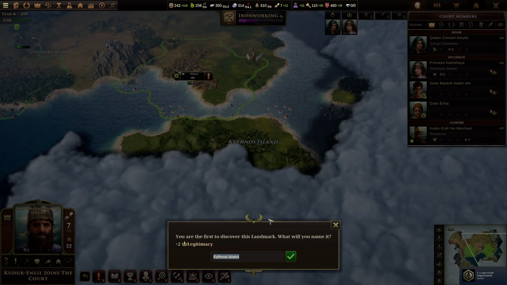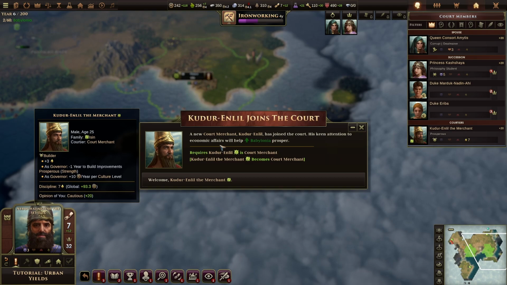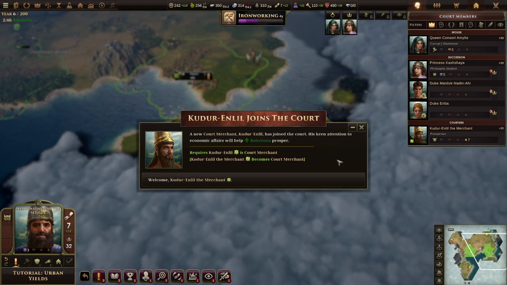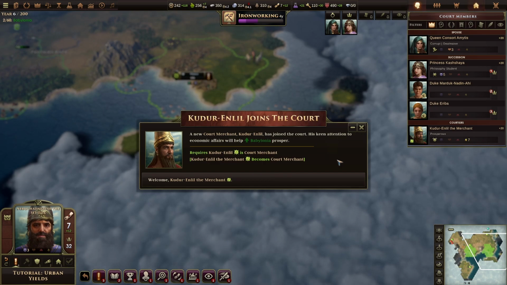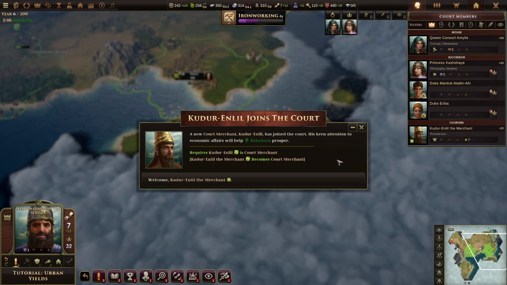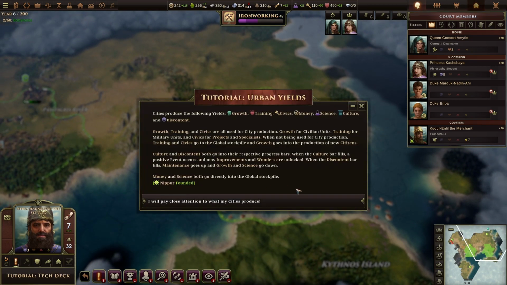You are the first to discover this landmark. A new court merchant, Kudur Enlil, has joined the court. His keen attention to economic affairs will help Babylonia prosper. Cities produce the following yields: growth, training, civics, money, science, culture, and discontent.